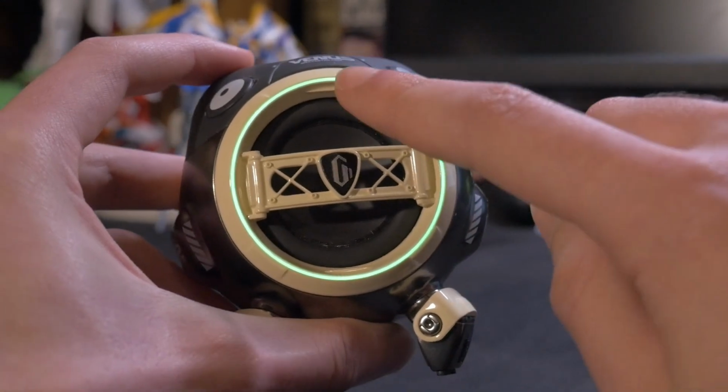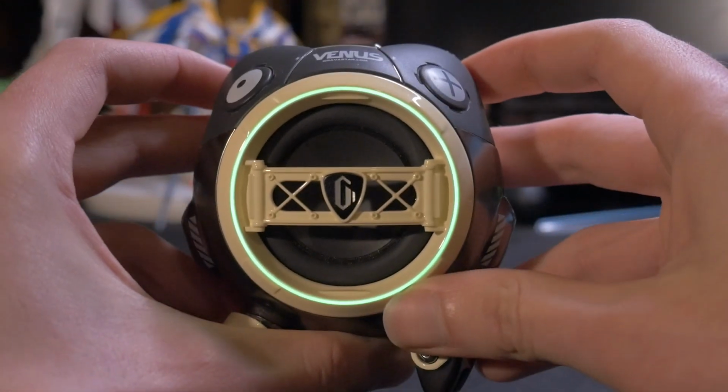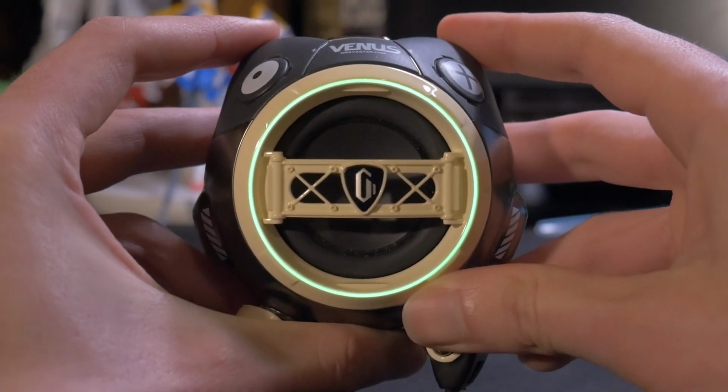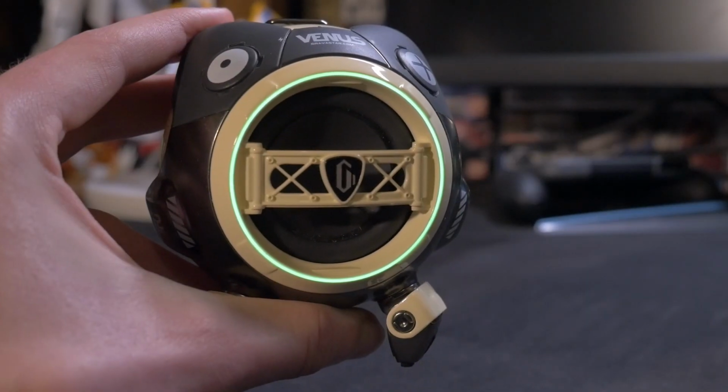Along with the sound effects, there is also an RGB light ring that lights up around the center of the speaker. If you want to change the color of the ring, you just press down both of the volume buttons at the same time, and there are several different colors you can cycle through. I'm a fan of the green myself.